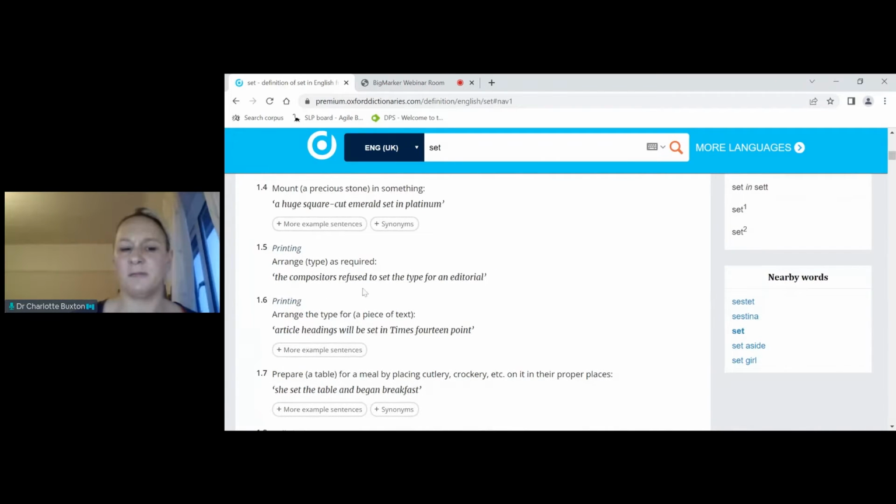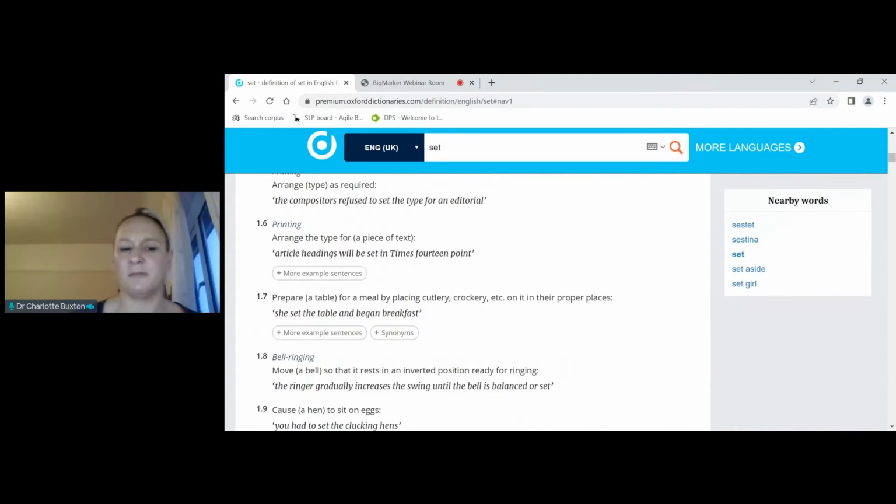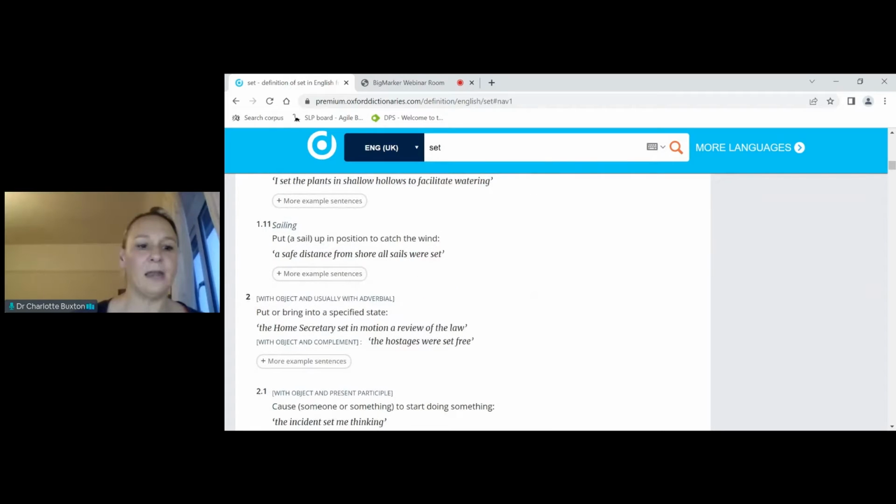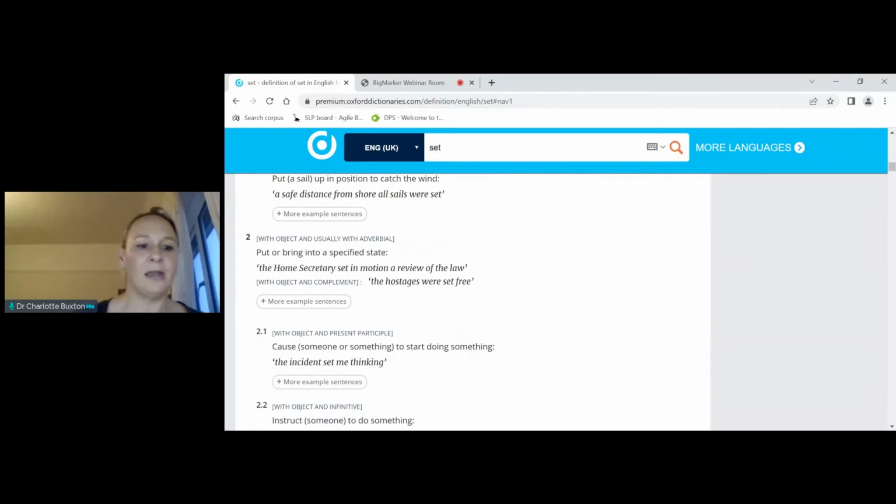You can see that they are similar to the main sense, but they cover a distinct meaning there. And then when we have another core sense, it gets a new number. So this one is core sense 2, and it's a shift in meaning. So this one is put or bring into a specified state. So it's moving on from that setting something down meaning.